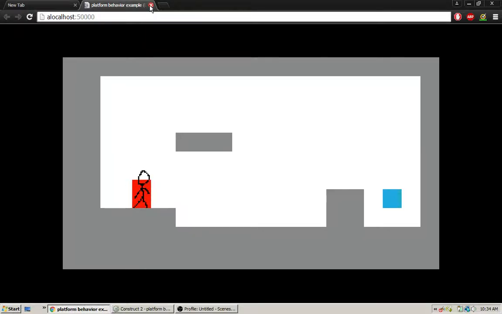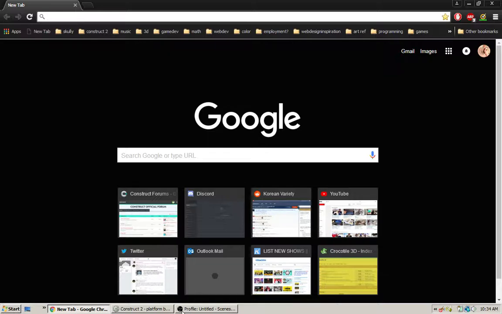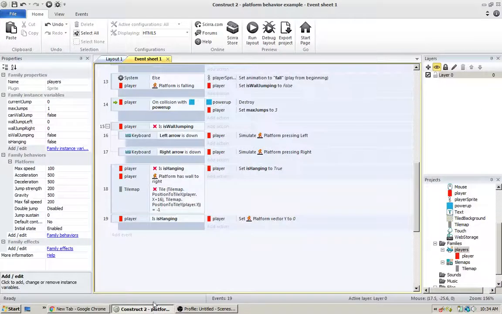As you can see, it's a little weird because he continues to be in that hanging state, even though he wasn't exactly on it. So we have to figure out a way to completely disable that.